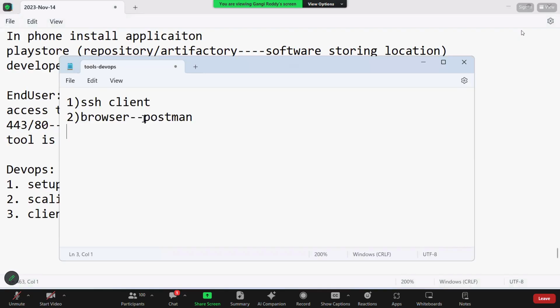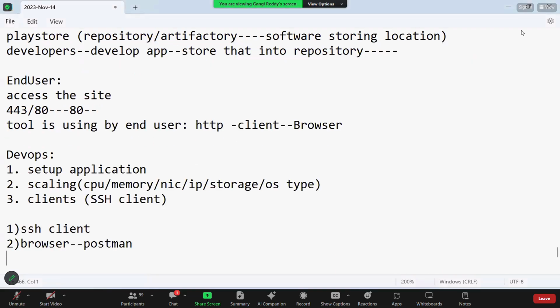So in your laptop, you need to have these tools, the SSH client and Postman. Why do we need an SSH client? To enter into the server. Why do you need Postman? To access like an end user, as an alternative to the browser. These are the tools you should have in your laptop. So I'm bringing in two keywords here: end user and admin. The admin will enter on a separate port number called 22. The end user will enter on 80 or 443. And the admin uses extra tools, the SSH client and Postman.